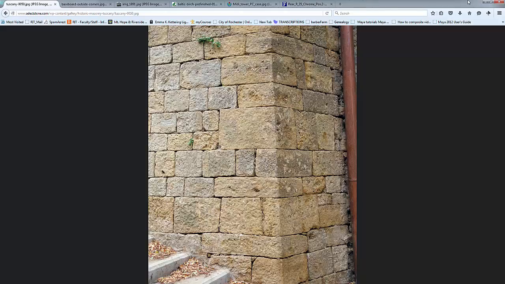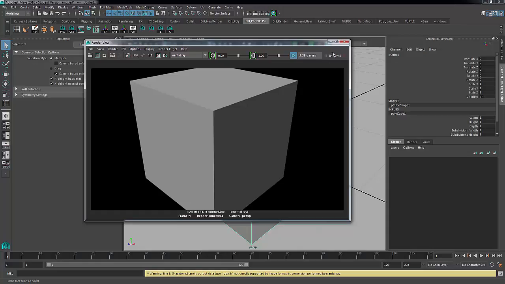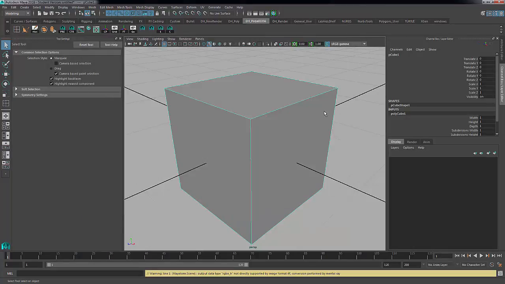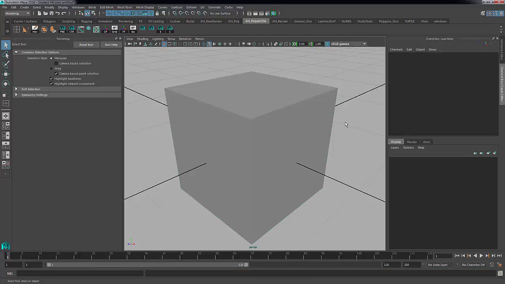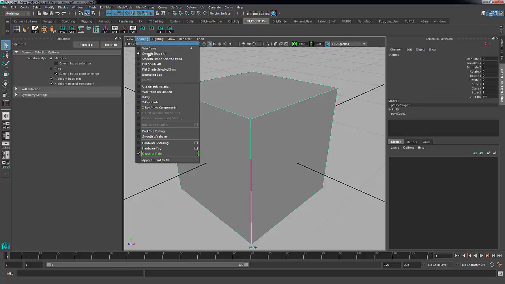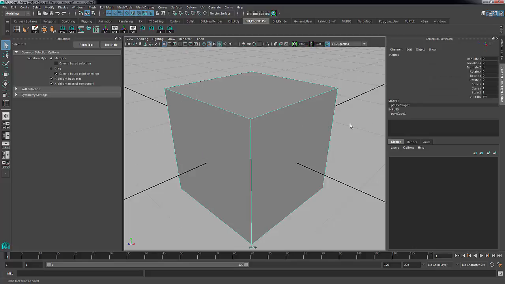Okay, so what we want to do with our work here is soften these edges. So with a cube, you're familiar with pressing the 3 key. Let's just put the wireframe on shaded here.